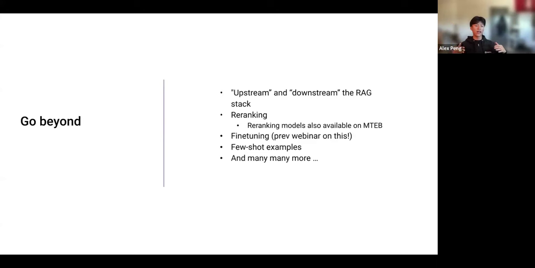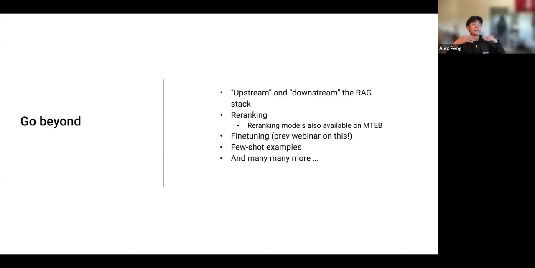At every single layer in your RAG stack, from how you present the context to the LLM, to the actual prompting around how you present that context, how you rank the context in terms of relevance. That's where re-ranking might come in. Whether or not you fine-tune the embedding model, whether you provide few shot examples in the prompt. All of these pieces and strategies are going to affect your information retrieval performance.